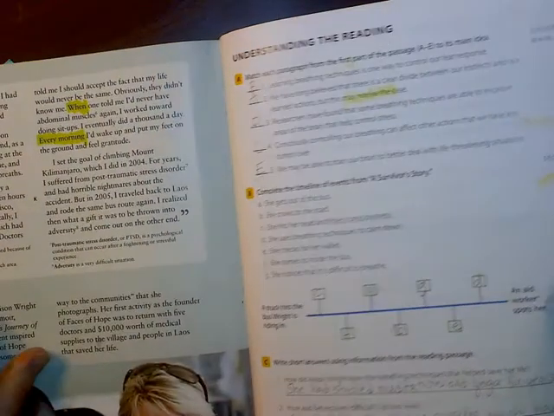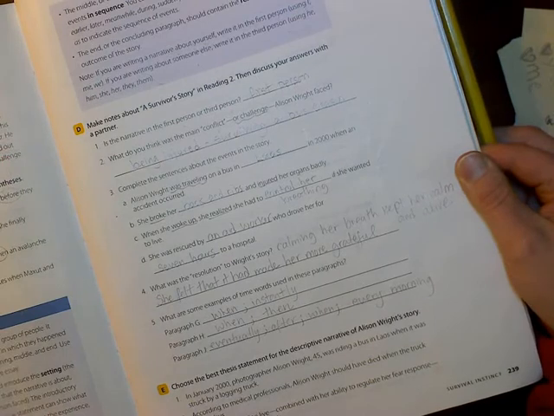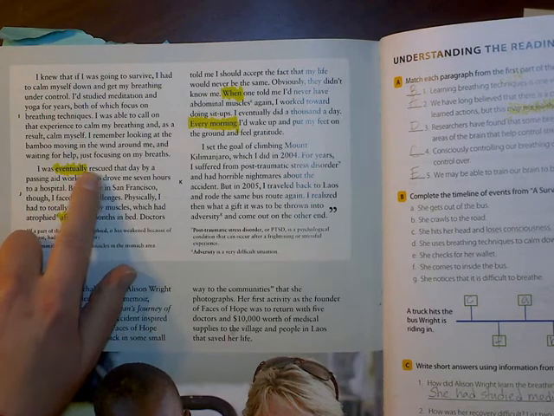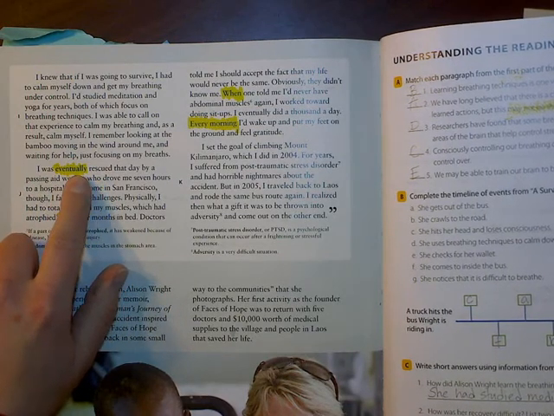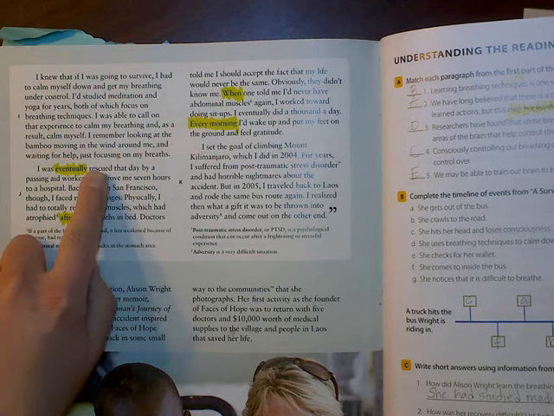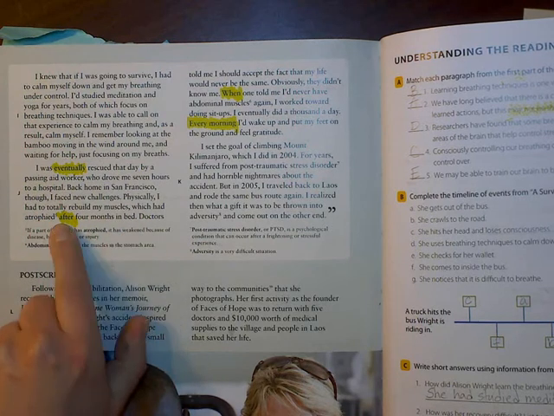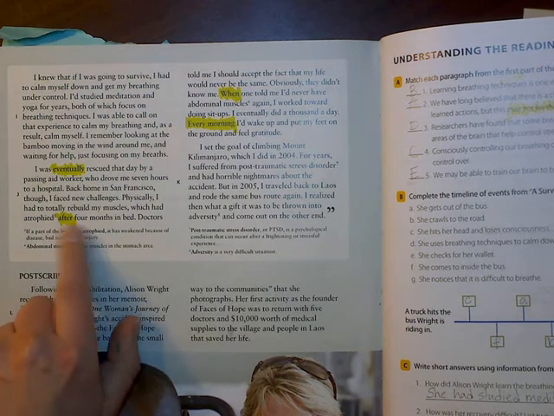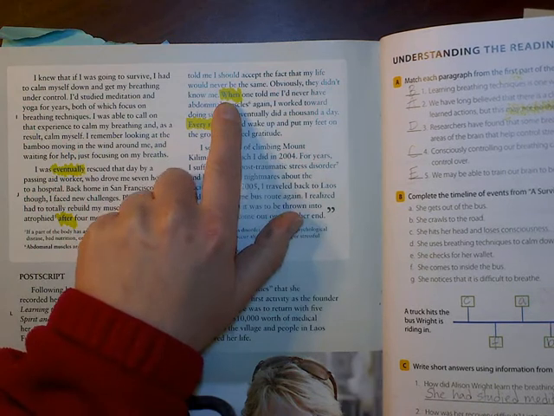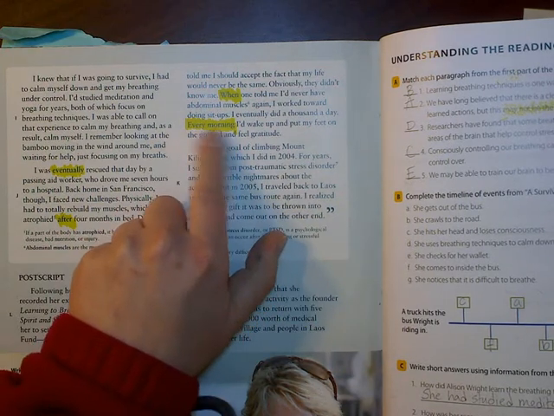And then in paragraph G, I have when and instantly. Paragraph H, I have when and then. Then paragraph J, I have quite a few here. I was eventually rescued. So this is an adverb. L-Y usually comes at the end of an adverb. Not always. But I was eventually rescued. When was I rescued? Eventually. It describes the verb rescued. After four months in bed. So after here is a preposition starting a prepositional phrase. After four months. When one told me, again, I got a subordinating conjunction for the complex sentence.